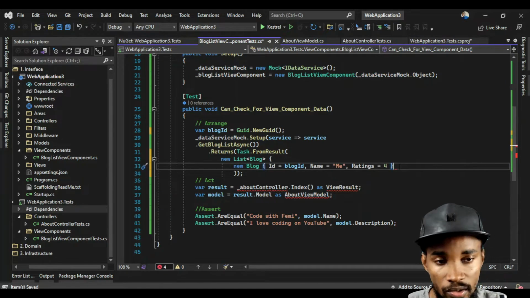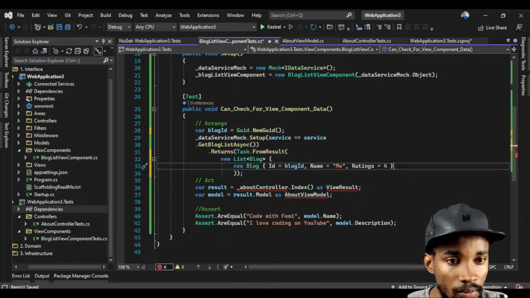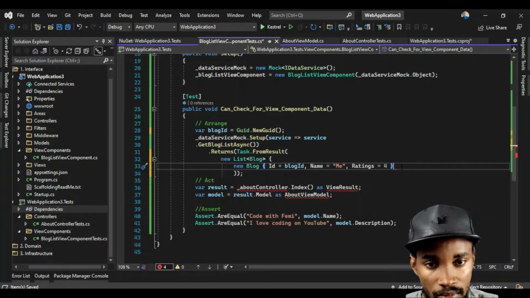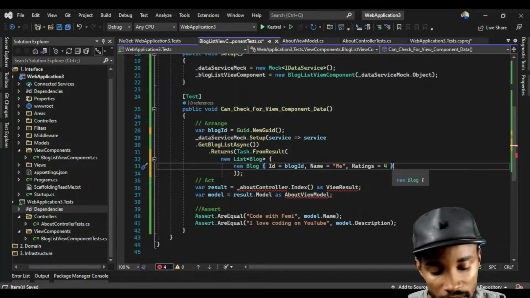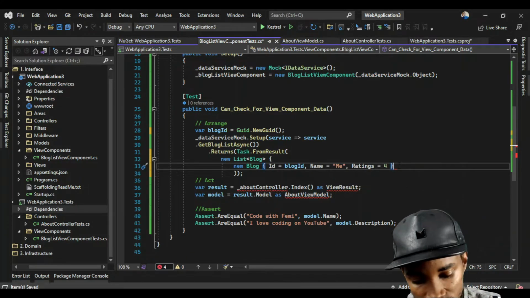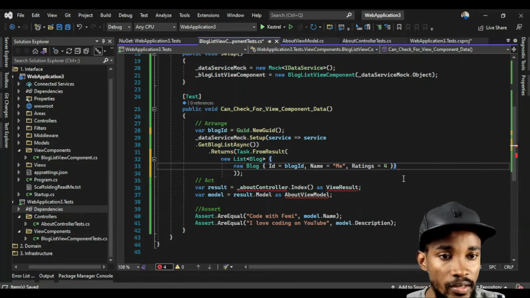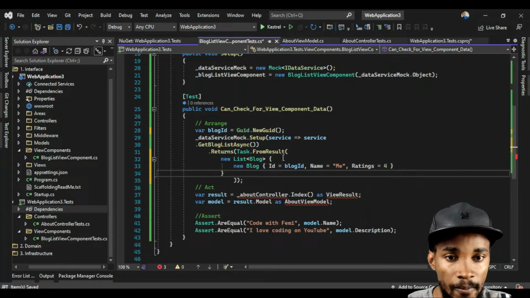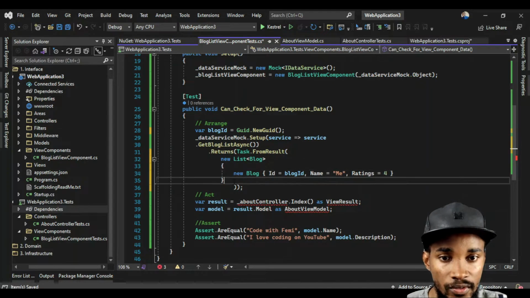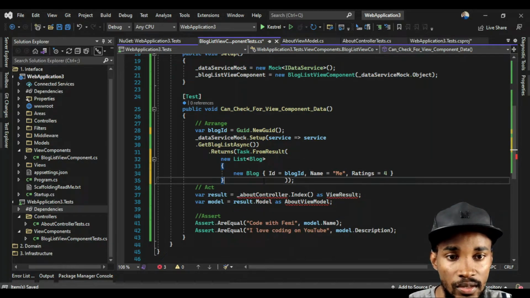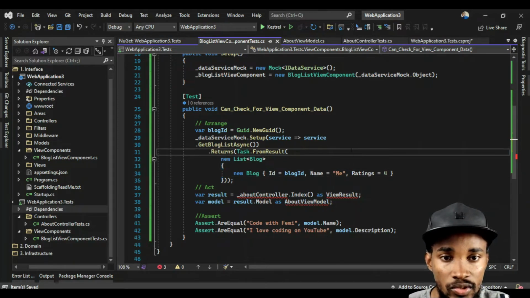So we have one blog. What is it complaining about? Okay, I think there's something missing here. We still need another curly bracket, I believe. Let's make it beautiful, it's looking a little shabby. So okay, we have something like this.